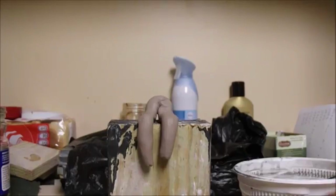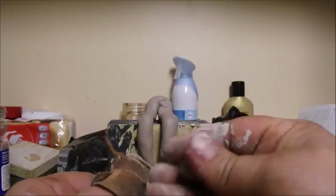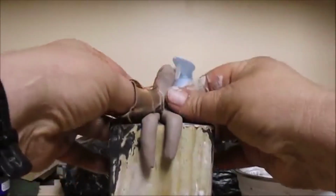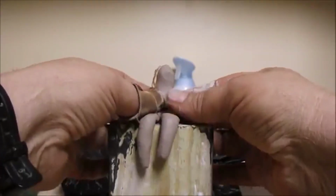Next part is the trunk of the body, the part where the stomach and chest would be. And just roll a ball. You can do it between your fingers, and then make it oblong shaped. Flatten it slightly and stick it up on top here. And you can blend it in with your thumbs and forefingers.